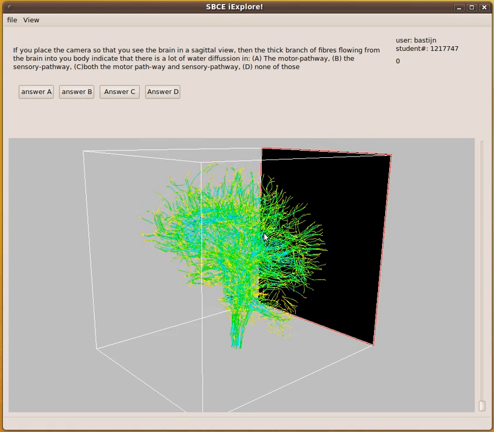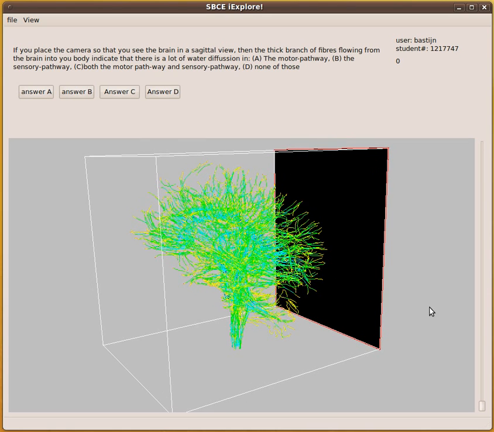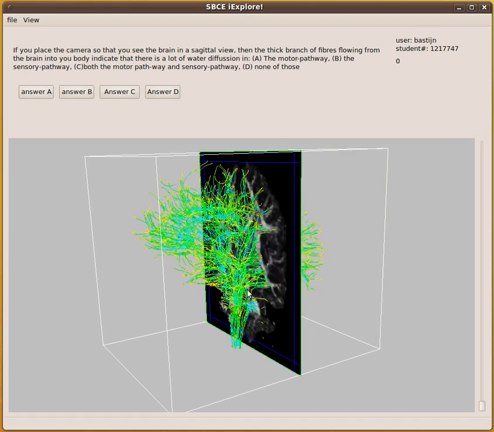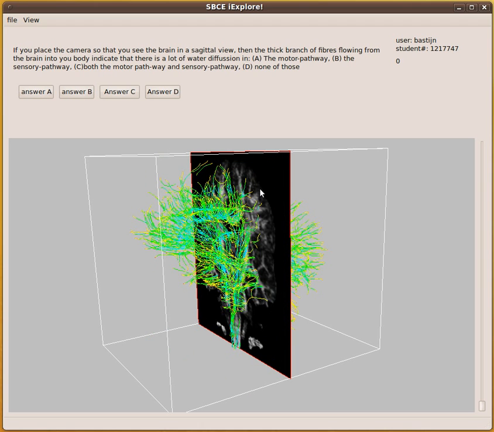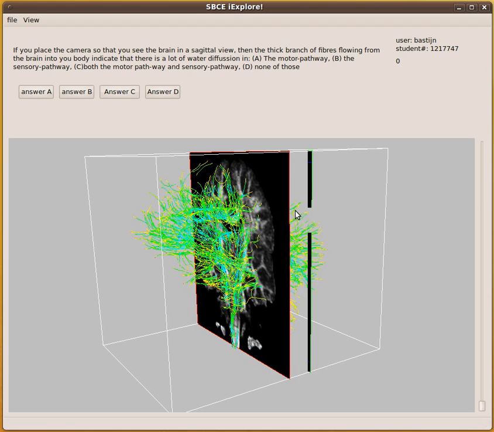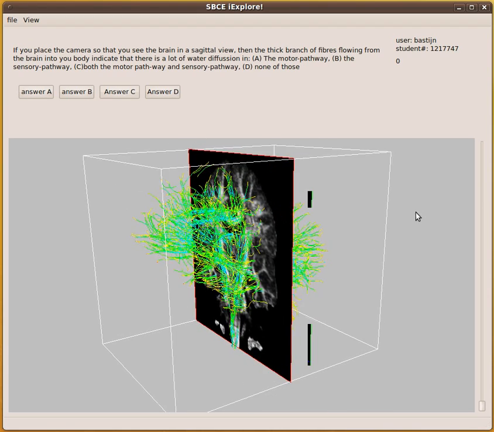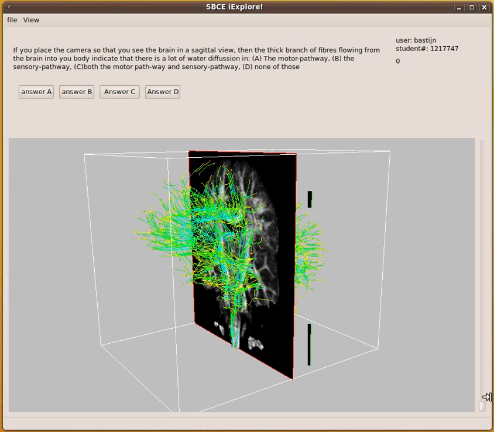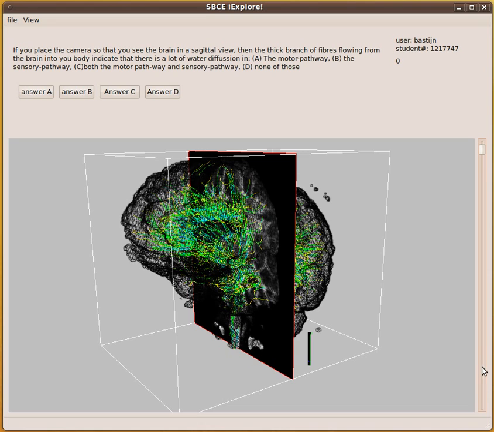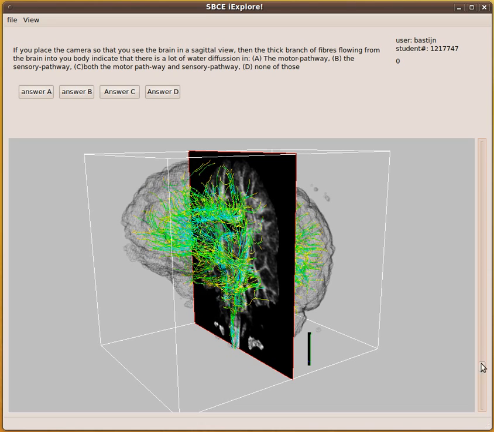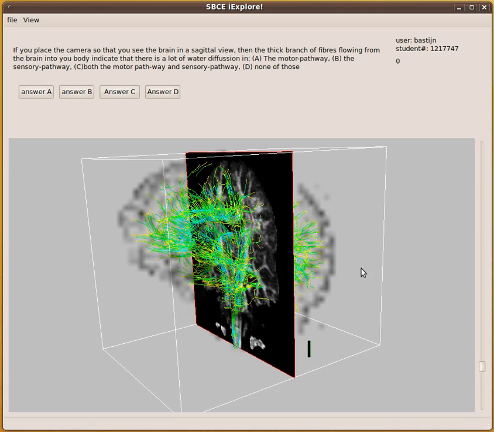So what he can do is use an MRI slicer to slice through his data. Now he has some indication of what part is where. He can make it lighter or darker, and he can also turn it. I will do that later on. But he still doesn't know where it is. So what he can do is put on a volume view. You can make it really dark if you want, but probably he's going to put it somewhere in here. So now he has an indication of where he is in the brain.